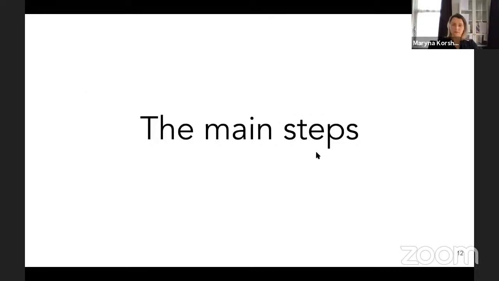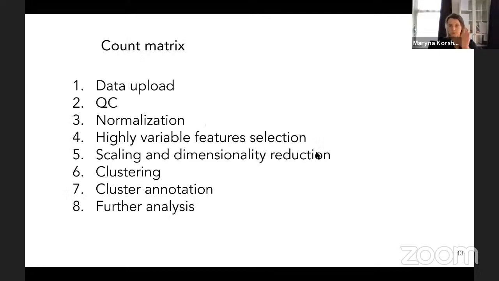So let's start, first things first. When you have a count matrix, the first thing that you do is the data upload. As I said before, you have your output from raw data processing, and you can just upload it to the particular environment, R or Python, or you need to treat this data, like actually prepare this first-run count matrix by merging with different metadata files. So first you upload everything that you have and would like to proceed with. After that, you do quality control.